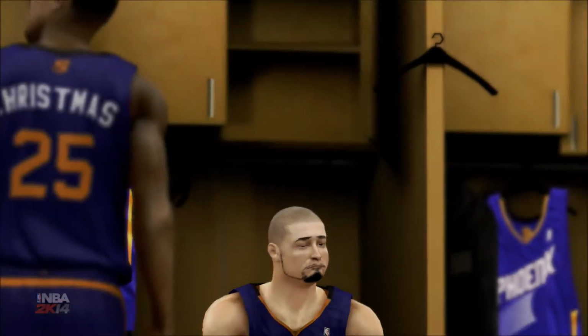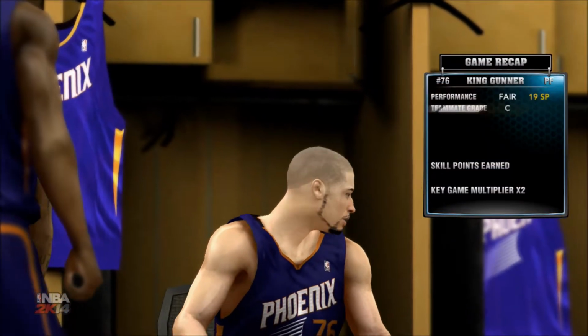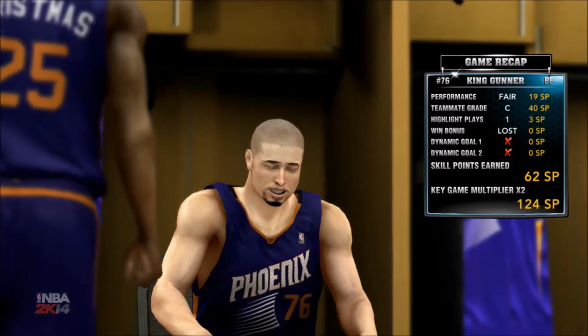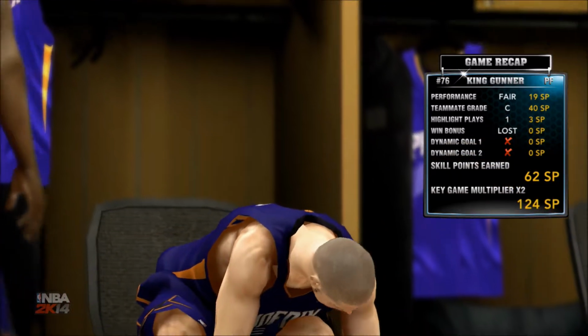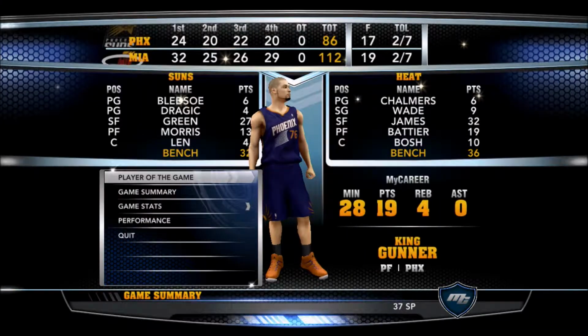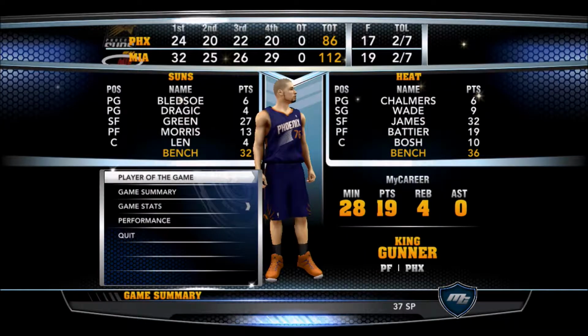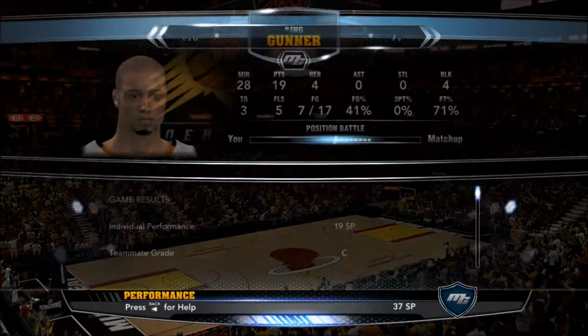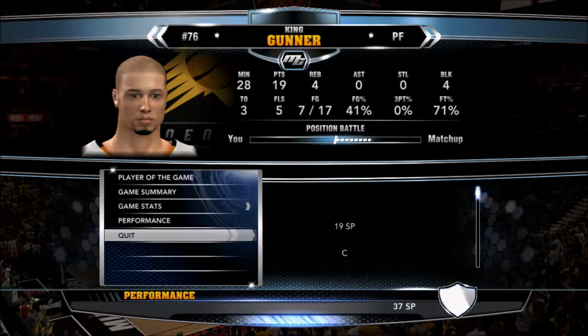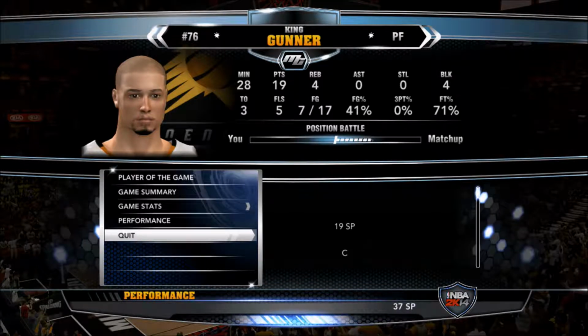That game's going to be over, though. It is what it is. They said I had a fair game. So I get 124 new little points. Not the worst game of my life. Not the best. I think I scored 19 points, four rebounds, four blocks in 28 minutes. With that being said, did I at least win my performance? No. My matchup killed me. I only shot 41% from the field. 7 of 17. But 19 points.